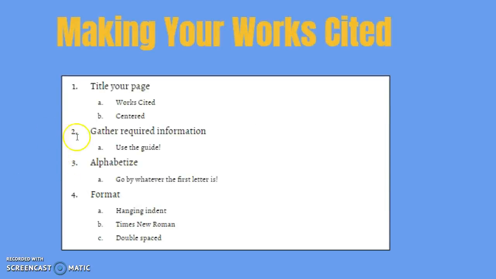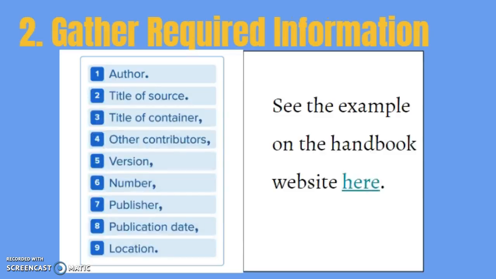Now we're diving into that bigger work of gathering the required information. And in this, there's really too many specific rules to just remember, so I'm going to encourage you to use a guide. Earlier in the year, we passed out this tool, and it's really the MLA handbook guide for the type of information that you need. The tricky part is knowing how and where to look for that information. So we'll look at a few examples.